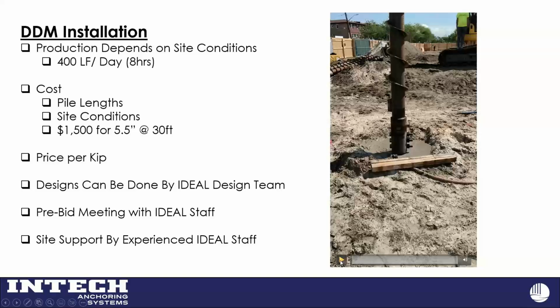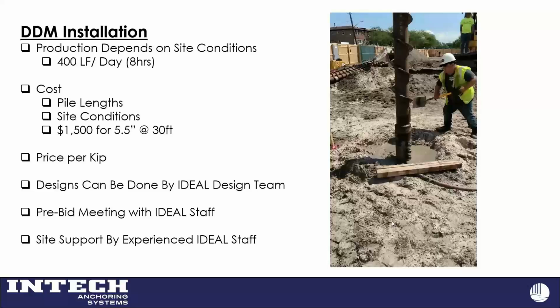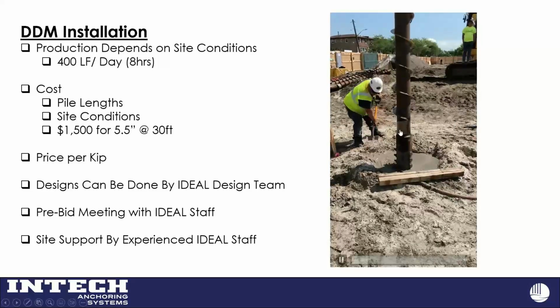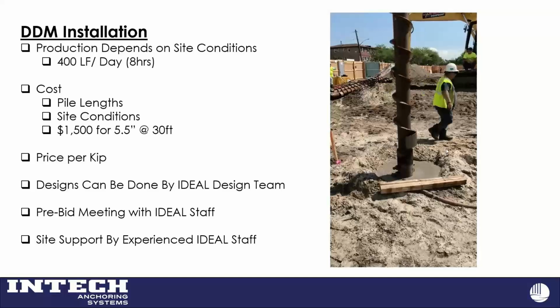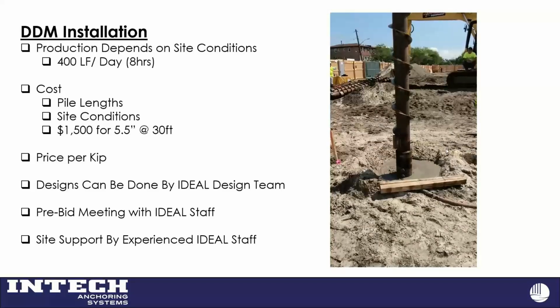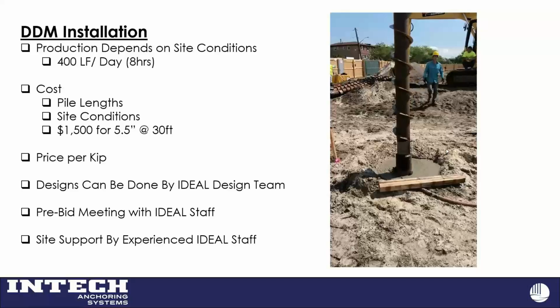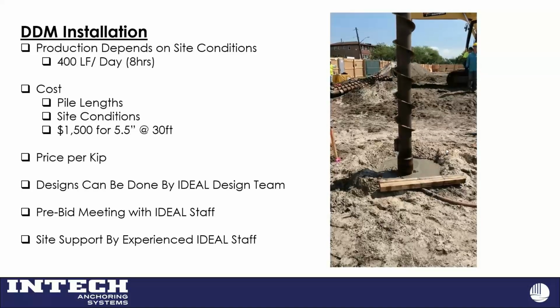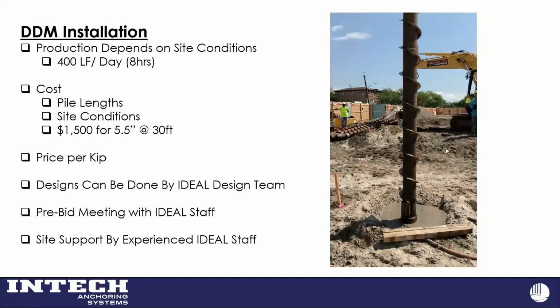And I'm going to show you a quick video here, so you can see how very simple it is how it goes in. They put the lead in, so that's an extension. Like I said, that grout is just being pumped under enough pressure to get to the hole. There's a displacement head right above that big coupler, right about where that guy's knees are. And that's the reverse grout auger going continuously up the pile shaft. You'll pan up here in a little bit, you'll see another displacement head as he goes up. There's the other displacement head coming around.